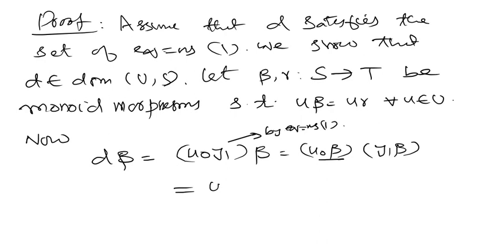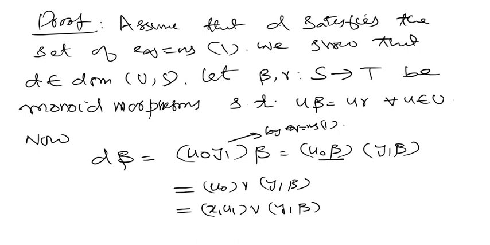So it's x1 u1 of beta. You have to reach gamma. So let's first apply this: u beta is equal to u gamma for all u in U. So u naught beta is equal to u naught gamma. Then it's y1 beta. Now this u naught is equal to x1 u1 of gamma, by equations 1, and this is y1 beta. Now you apply the morphism property of gamma. It's equal to x1 gamma, then u1 gamma, then y1 beta.